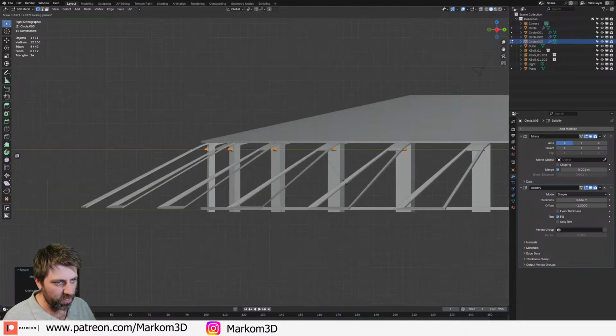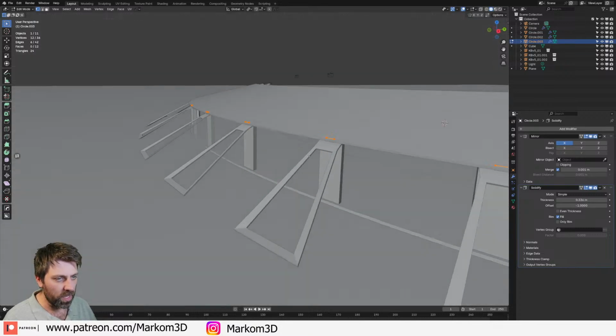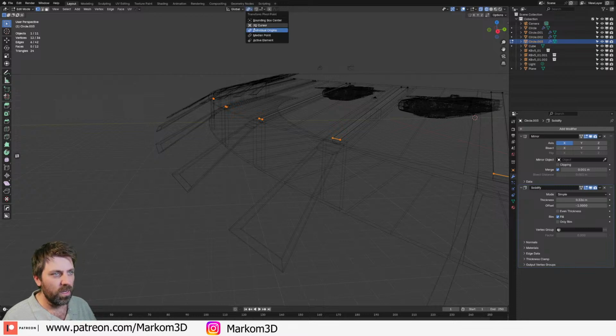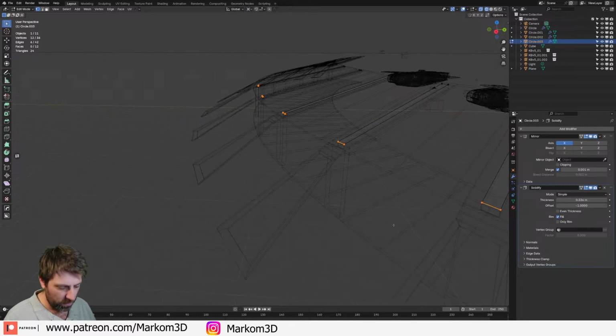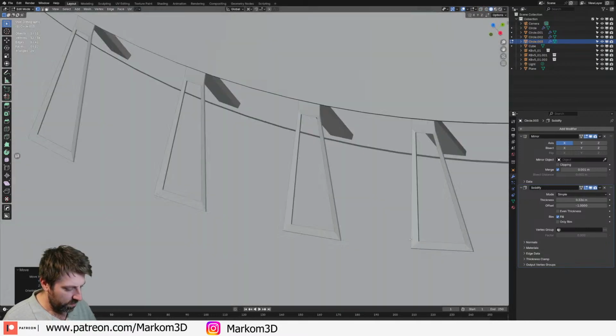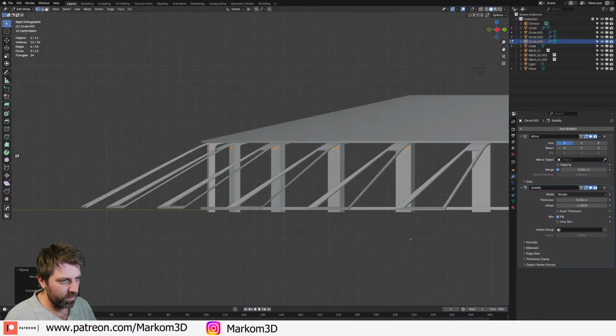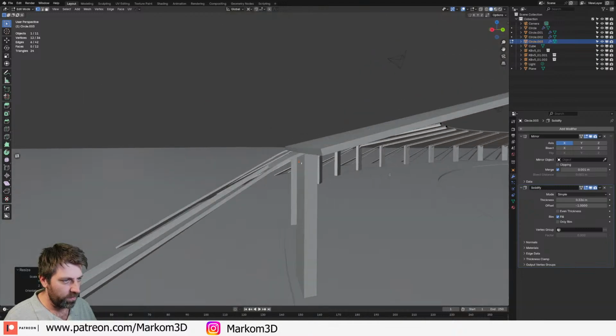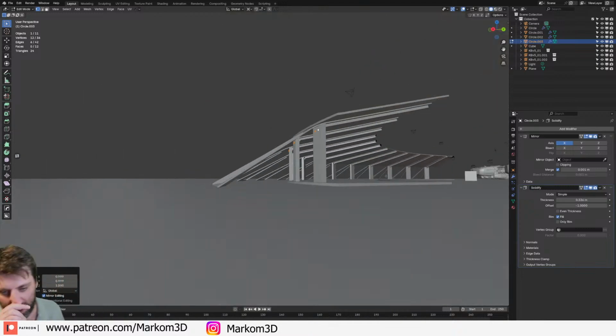Let's scale it, Shift Z. Oh no, you donkey. Undo, undo. 3D cursor. Scale, Shift Z. G to the Z. Scale, Shift Z. There we go. Now we're kicking with gas.